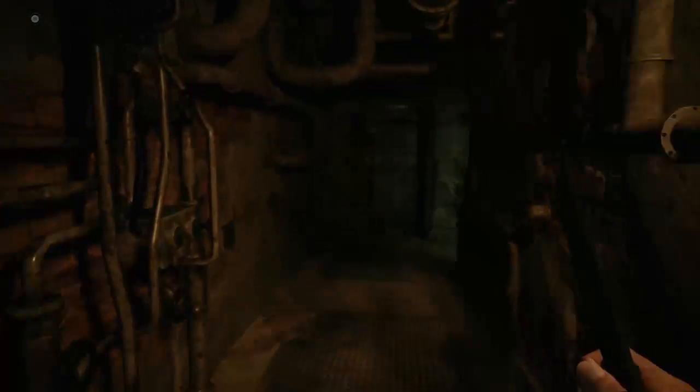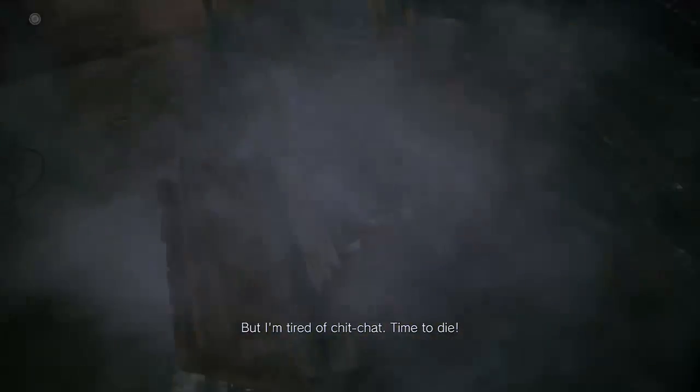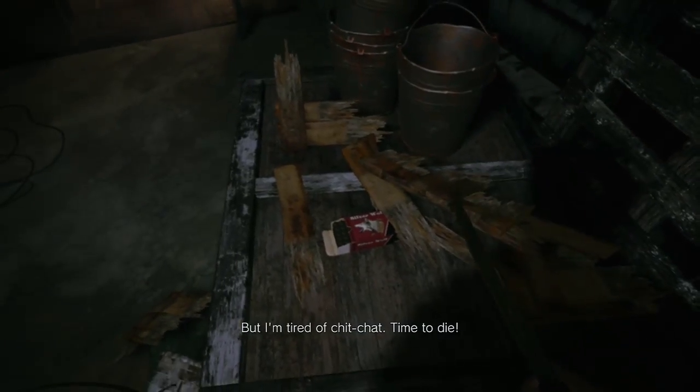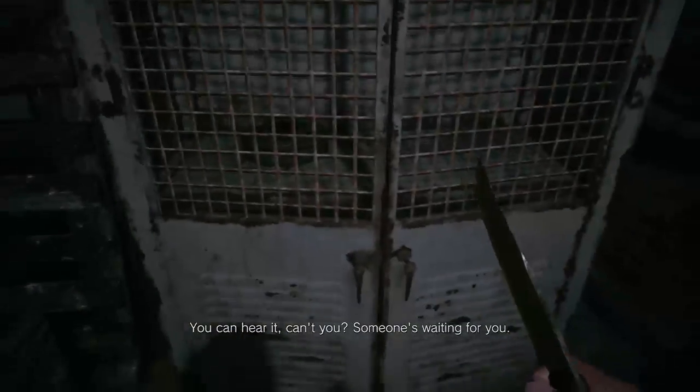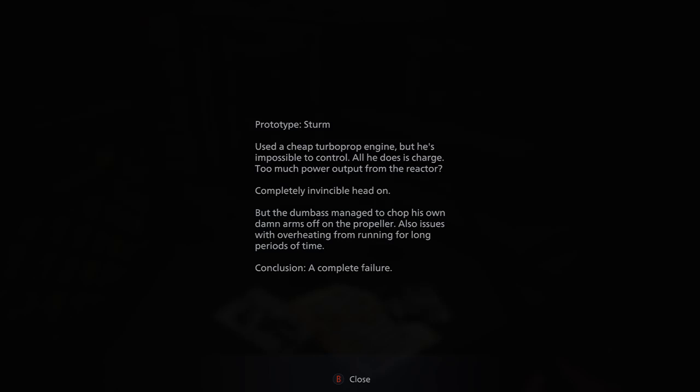You unlocked it. Good job. You really are a tough one. But I'm tired. Indeed. Time to die. You can hear me, can't you? Someone. Waiting for you. Prototype Sturm. Used a cheap turboprop engine, but he's impossible to control. All he does is charge. Too much power output from the reactor? Completely invincible head-on, but the dumbass managed to chop his own damn arms off on the propeller. Also issues with overheating from running for long periods of time. Conclusion, a complete failure. We've met him a time or two.